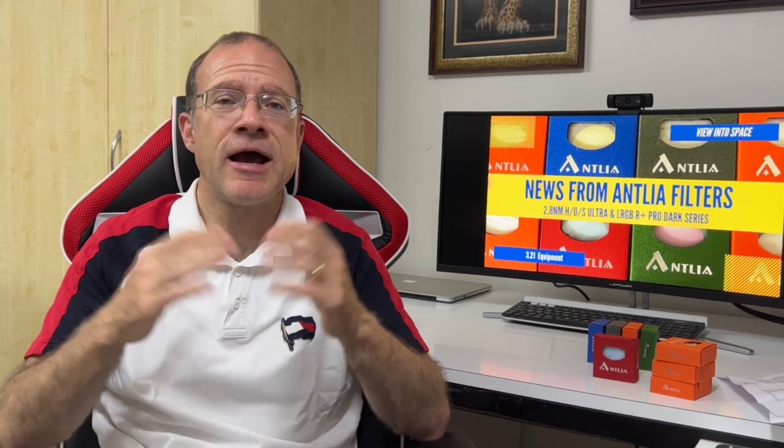The last point: what size did I take? I went with the 36mm unmounted filters. Until now for one-shot color I used 2-inch mounted filters, but I read all over that for anything below full frame, the 36mm unmounted are more than enough. It obviously makes a massive difference from a price point of view. If you want to know anything more about these filters, please ask in the comments. If you know any good documentation, tutorial, or video about halos — how they're created, what criteria mitigates or increases them — please leave it in the comments. It's a topic I'm really interested in, and if I ever have enough information, I'd like to do a dedicated video, because I feel it's still a mystery we should all explore together.